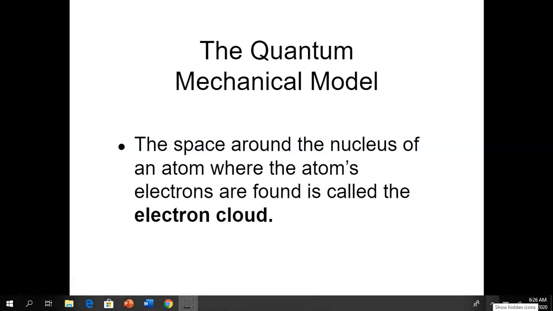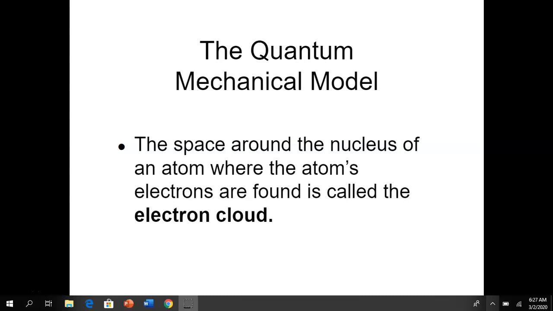So today we're going to look at the other model of the atom. So we looked at Bohr, which was very two-dimensional. You had your nucleus in the middle, and your electrons in fixed rings on the outside. Remember, as you go around, you're going to pair up. So you're going to go around once, and then you're going to pair up until you fill in your electron ring. Here, we're going to look more at it as a cloud.